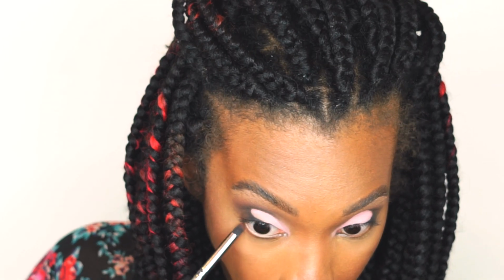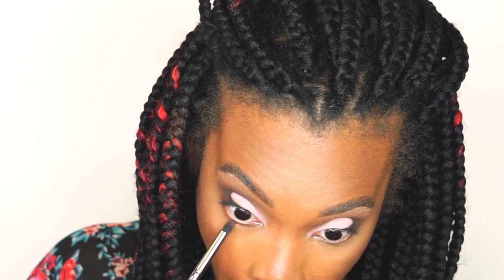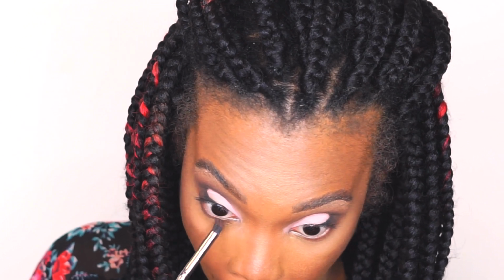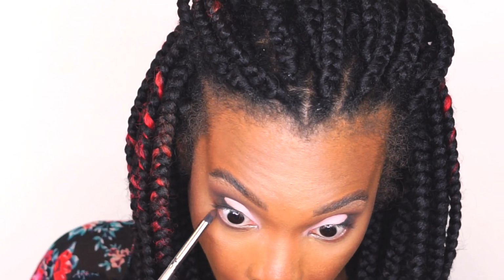I'm going to take the pencil brush and that reddish brown from the Juvia's palette and put that under my eye. I'm going to take this dark brown in the Juvia's palette, and that same pencil brush, and put this right under my lash line, like right at my lash line.